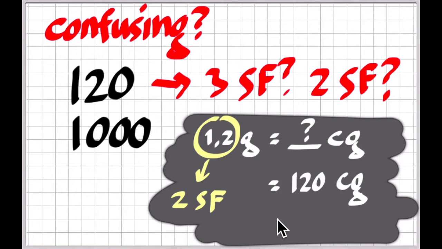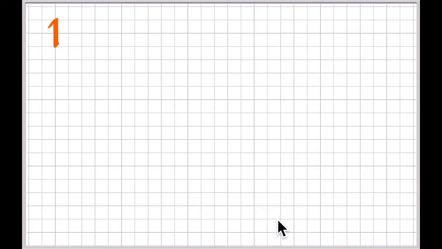In centigram, this 1.2 grams is 120 centigrams. Now the question is, with only conversion that has taken place, and we did not use a more precise measurement, would the number of significant figures change? No. After conversion, the number of significant figures must be maintained. So the number 120, based on what I just told, must have two significant figures only, rather than three significant figures that you were saying before.